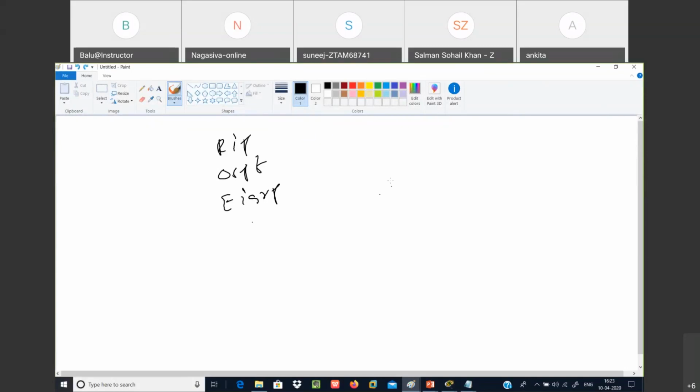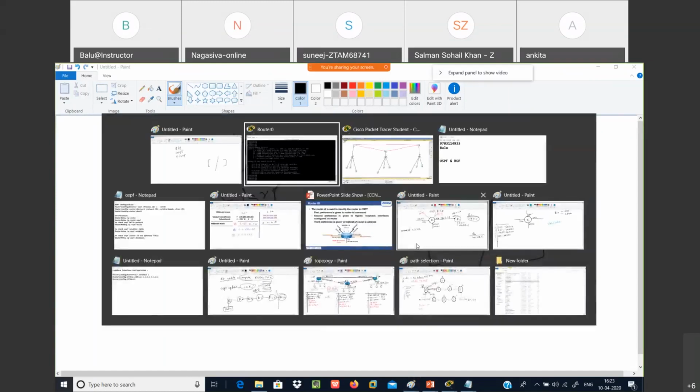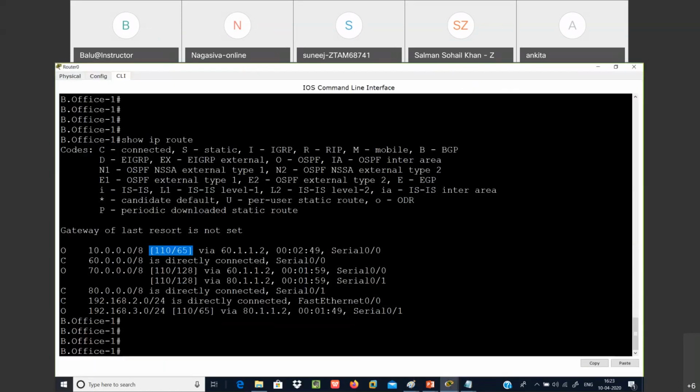What we need to focus on in the routing table is a very important point, this type of fact. We need to focus more on this information. Very, very important point.